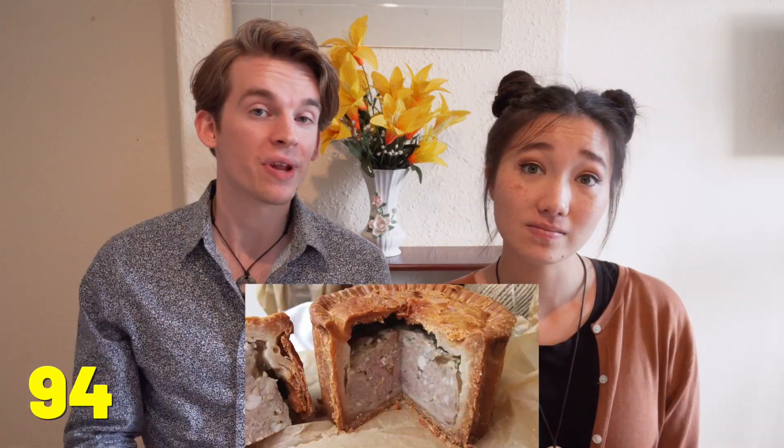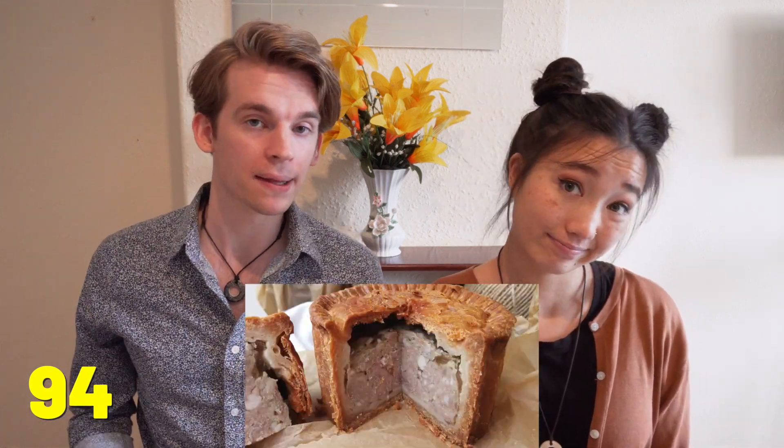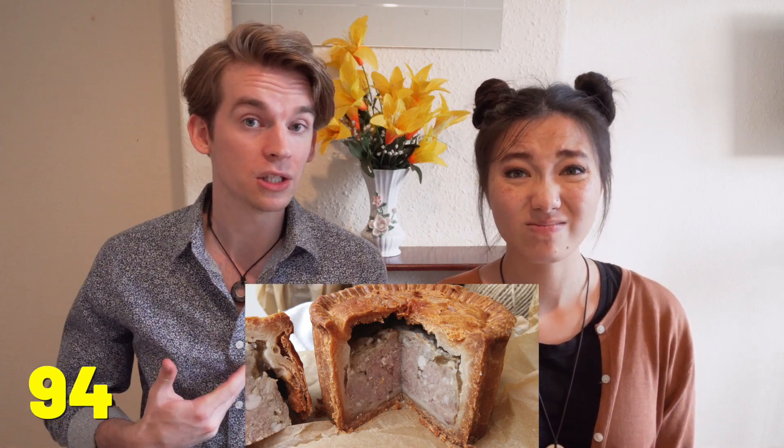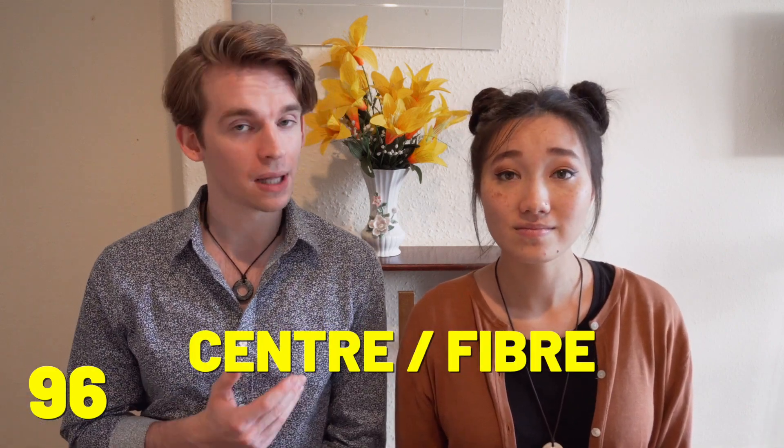Marmite — in the UK, you either love it or hate it. In the USA, we simply don't have it. We also don't have pork pies, which is either a good or bad thing depending on what you think about eating unsweetened greasy jelly. Another food you will not find in the USA is mushy peas — the first time we were served mushy peas, we were actually shocked because they tasted like mint. It's a very interesting, confusing combination of flavors, but not bad. In the UK, words that end in RE, like 'centre' or 'fibre,' are spelled that way, whereas in the United States they're spelled 'center' and 'fiber.'